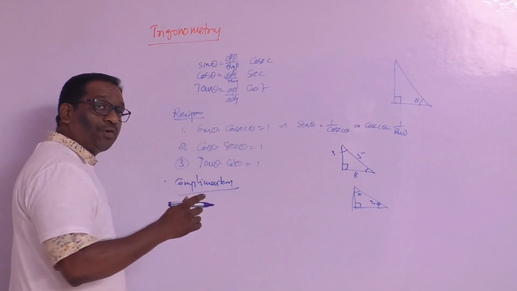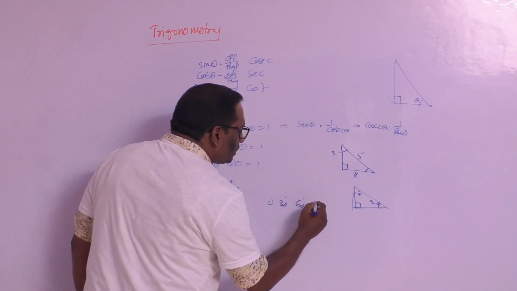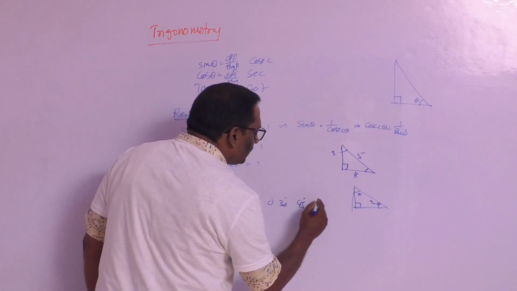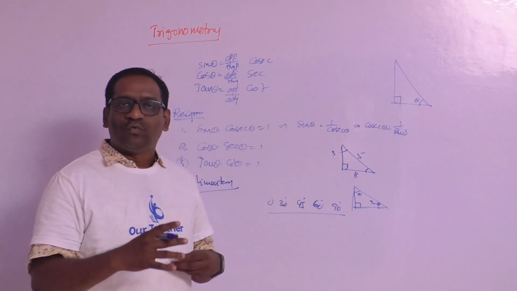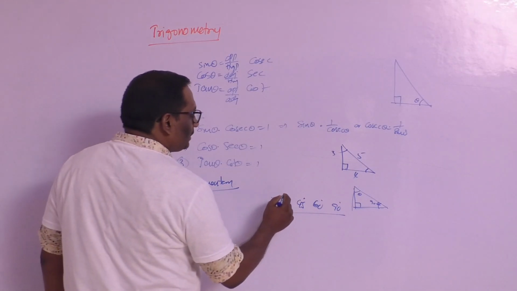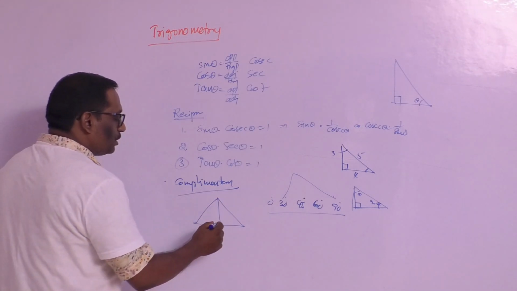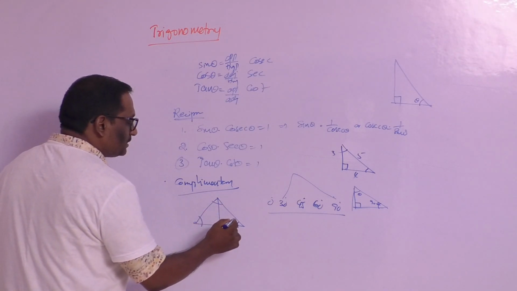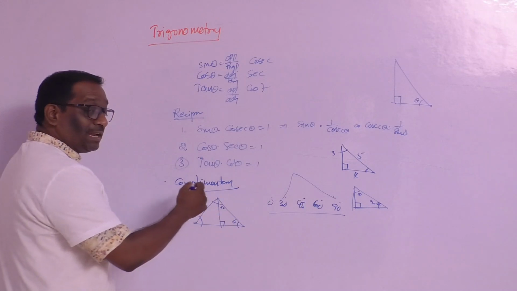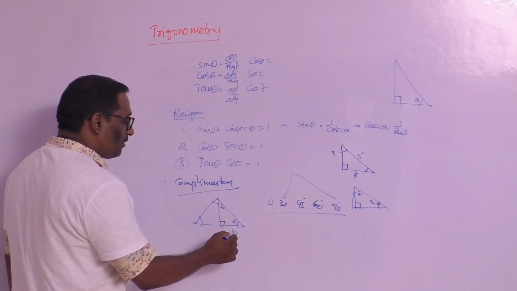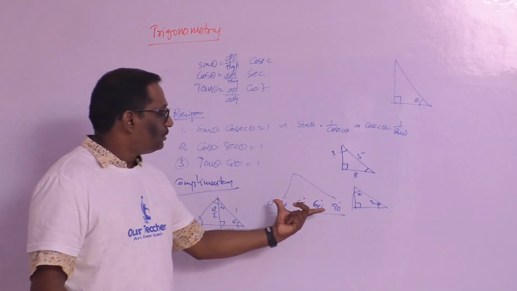discussion of all the acute angles, that is 0 degrees, 30 degrees, 45 degrees, 60 degrees, and finally 90 degrees. So all these values, how the values vary from one another. See, coming to 30 degrees and 60 degrees, we will consider an equilateral triangle and we will take a median. So each and every angle is 60, and it is divided into two parts, so that is 30 and this is 90. If you consider the side of the triangle as 1 unit, you will get this is half and this is 1. So by Pythagoras theorem we can find its value √3/2. With the help of this triangle, these two values we can find.